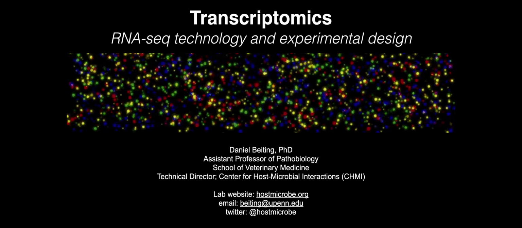This lecture is going to be broken up into two separate videos. In the first video, I'll talk about the technology that underlies not just RNA sequencing, but also many different high-throughput sequencing applications in use today. In the second video, we'll discuss key experimental design considerations for when you're planning your own transcriptomics experiments.